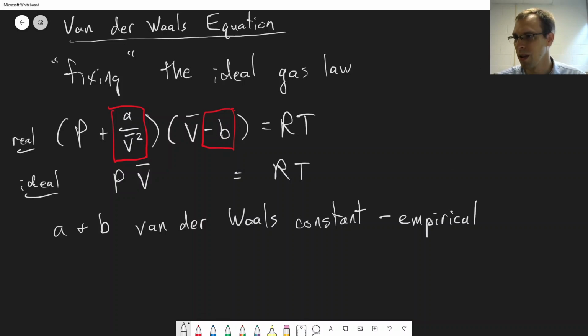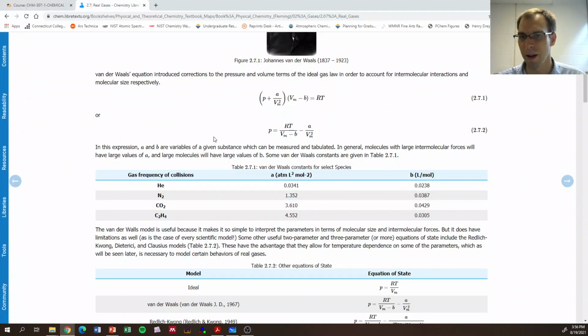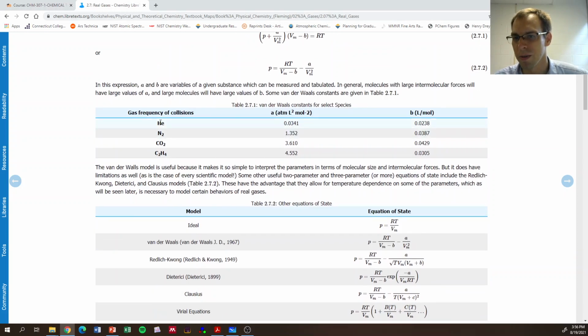So in fact, let me show you from your online textbook that I linked to from Moodle. This is a small table. You can get much larger tables. This just has 4 values on it though. So we have helium, nitrogen, carbon dioxide, and C2H4, ethylene. And we can see they have different values of a, with units here of atmosphere liter squared per mole squared, and b in liters per mole. You can find this in different units. This one uses atmospheres. You'll often see this in bar. But that is something to pay attention to when you use the van der Waals equation of state, to make sure your units all make sense.